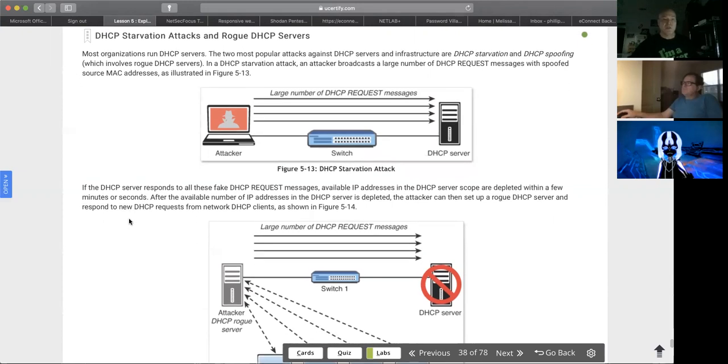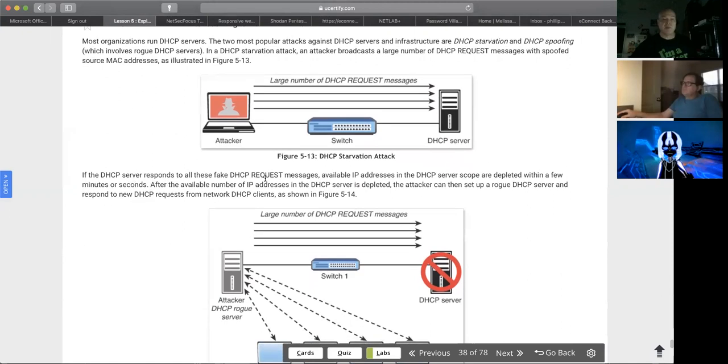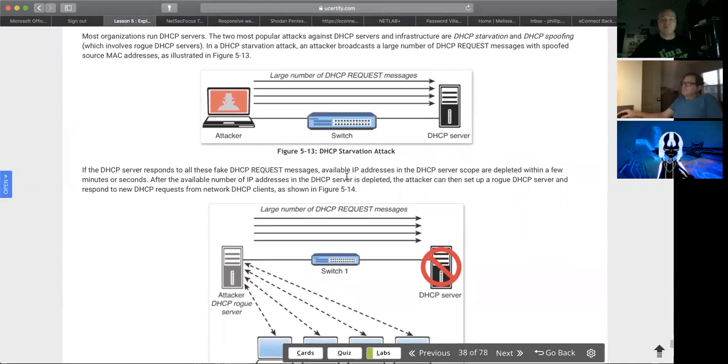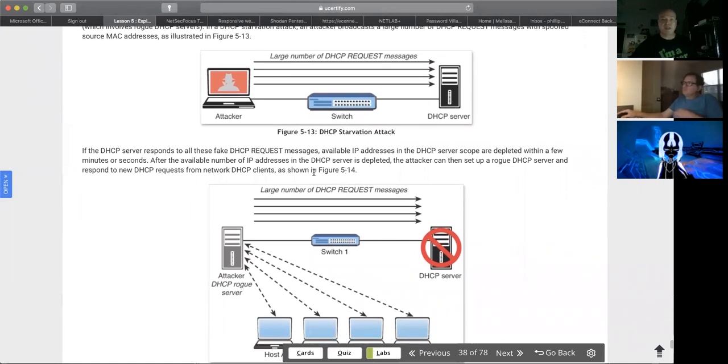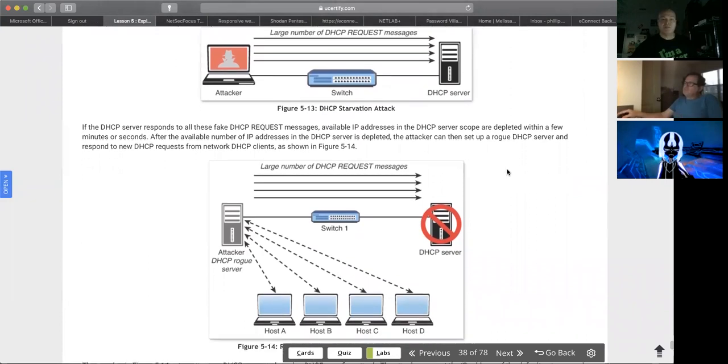They're showing here that if you use a fake DHCP request, then you can redirect people to a different DHCP server. So this makes you think a little more of DNS spoofing.